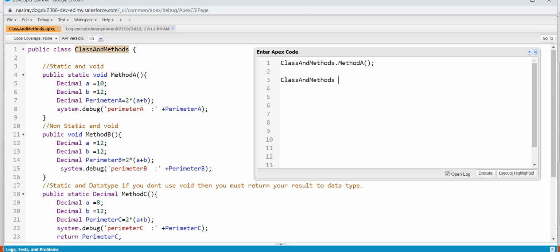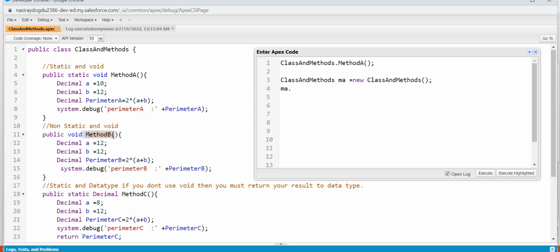Okay, and then what you can call method A equals, new keyword is important, dot parenthesis open and close, and then there's an instance of class, and then my variable name dot and method name.